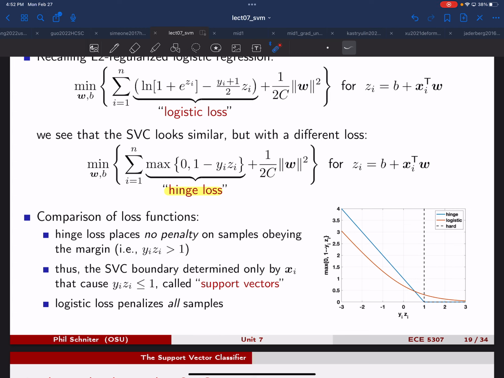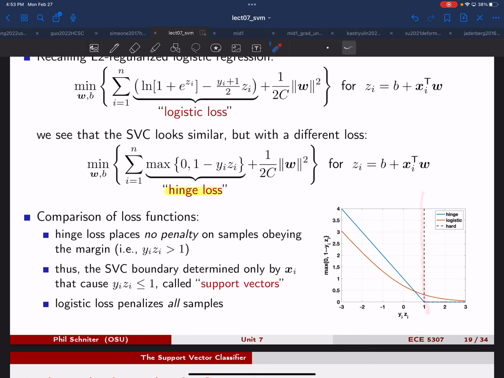So the difference is really in the fact that the hinge loss goes exactly to 0 and stays at 0 for all those points, which means anytime your sign-corrected score is greater than 1, your hinge loss is perfectly happy. It says 0, no cost. Whereas your logistic loss, even on these points which are easy to classify, is still adding to your loss a little bit. Not by very much, but it's still there. Even as far as you want to the right, this stays positive. So even samples that are very easy to classify are still adding to the loss. It's still complaining about them in some sense. Whereas the hinge loss stops complaining as long as you're on the right side of the street.